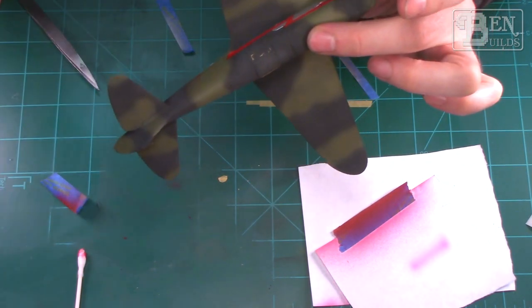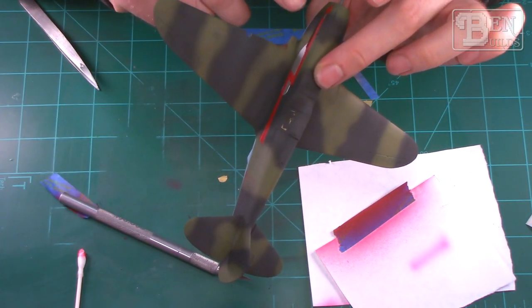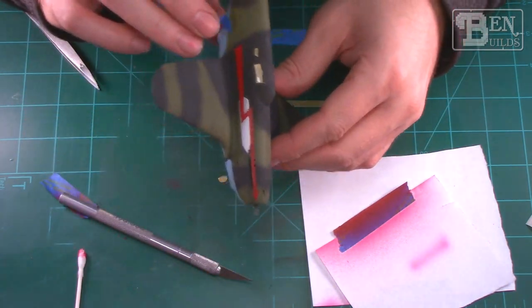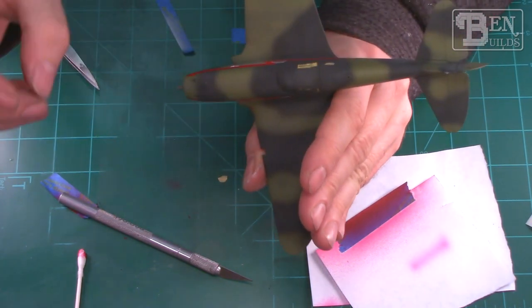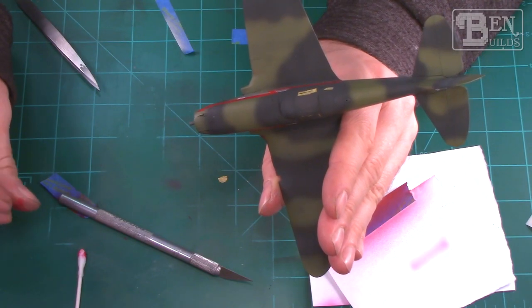Alright everybody, so we have the red arrows on the side of the aircraft, and I have to say I learned a couple of things here. First and foremost, I really probably should have laid down a base coat of white to even out the colors because I had to put way too many coats on it to make sure that the red showed through and didn't have any color variations between the black, the green, and the silver.